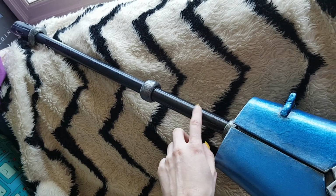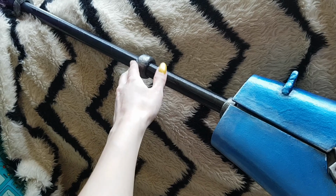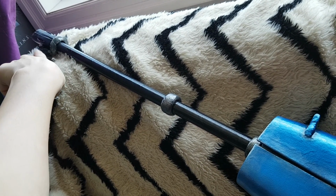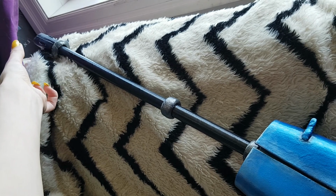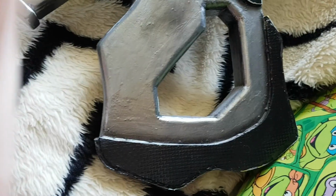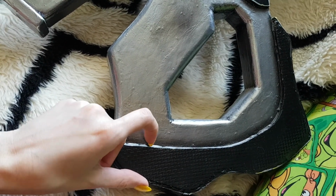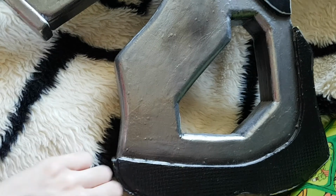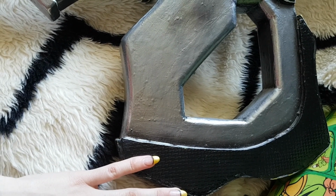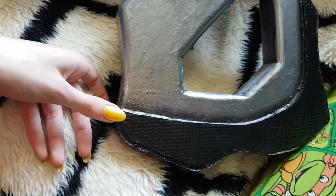Next, I already talked about what this is. These are just mashed up Worbla details that I have just stuck on. That, including that whole part, is just Worbla, and I just stuck it on. And I primed it and painted it. This back part is also yoga mat. I just really like that texture side, so I decided to use that. That is not accurate to the actual character. That was just my own choice.